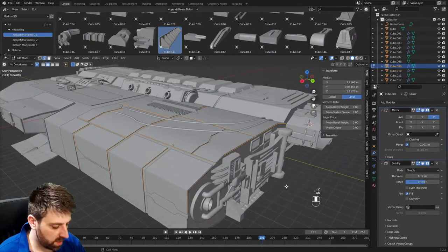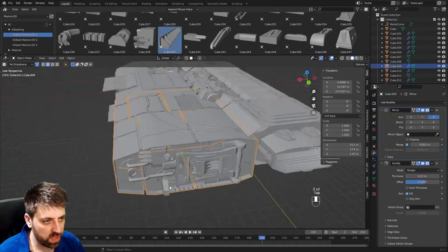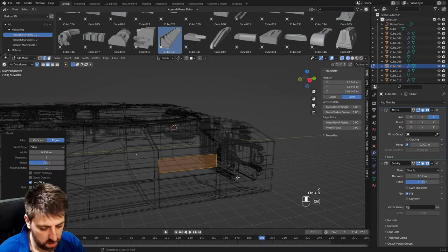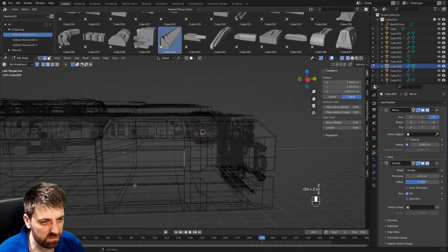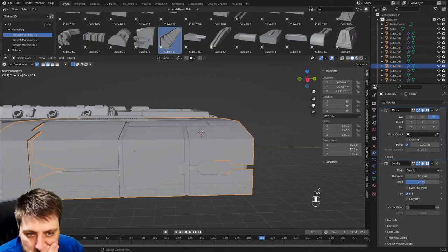So that's fine. Now, what I wanted to do is I'm going to grab this box select, GY. I do like how it overlapped a little bit. I saw that by accident, so we're going to keep onto that one. Let's go with this piece here. Control B. And select these two edges. Scale on the Y. That's not what I wanted. GY. Beautiful. All right, let's have a look.